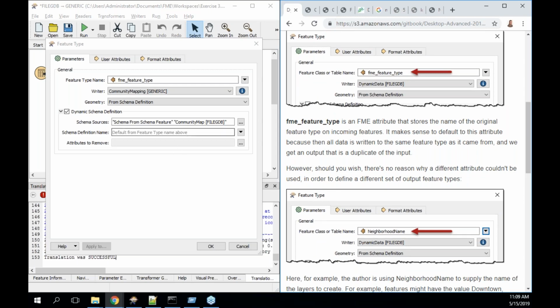Now here we have the schema definition name. We could actually still grab that from FME feature type. So this is referring to what's on the source. Or again, we could refer to something else entirely.